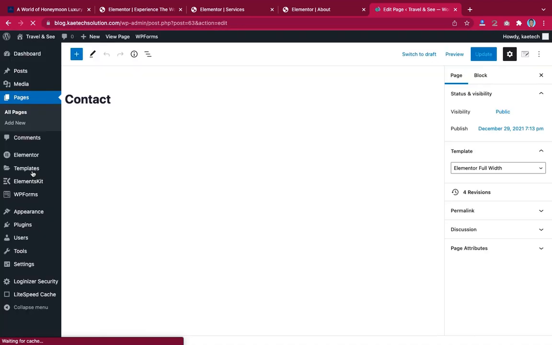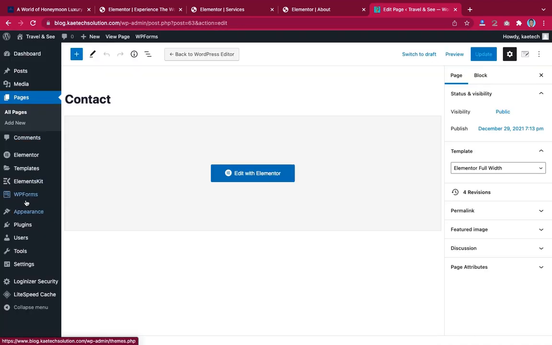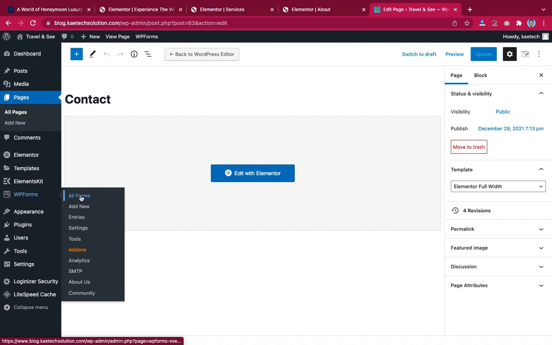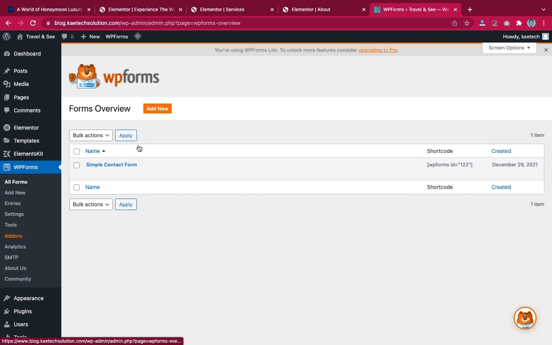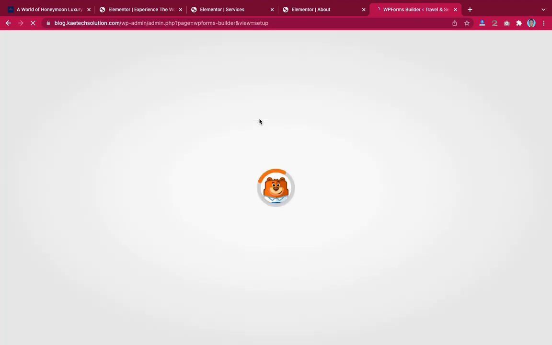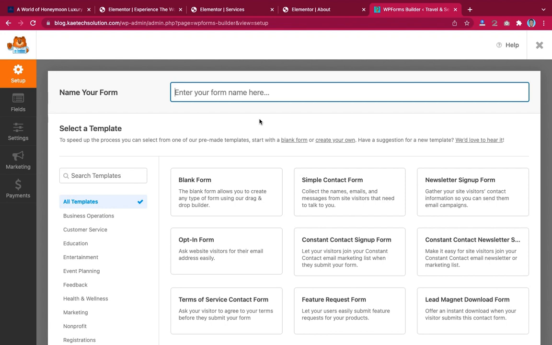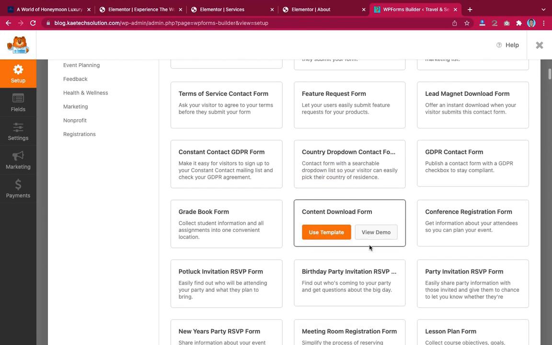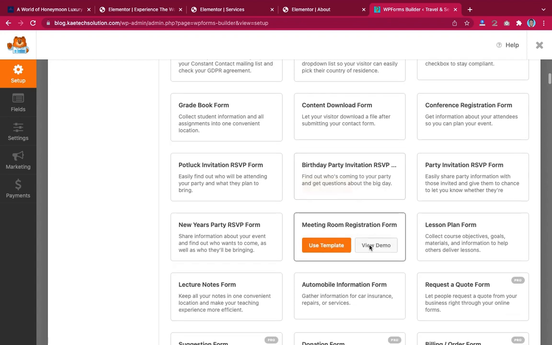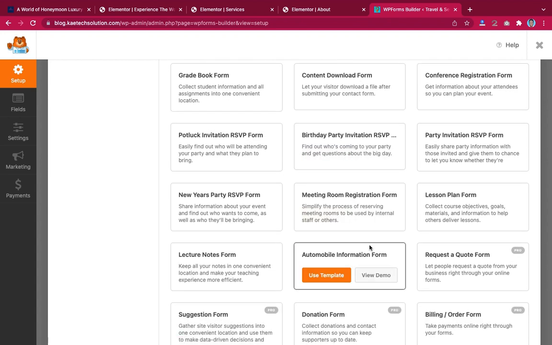a booking form with WP Forms. So we go back to WP Forms, all forms, and then we click on add new. Over here we can select any simple booking form and then edit it to suit what we want.